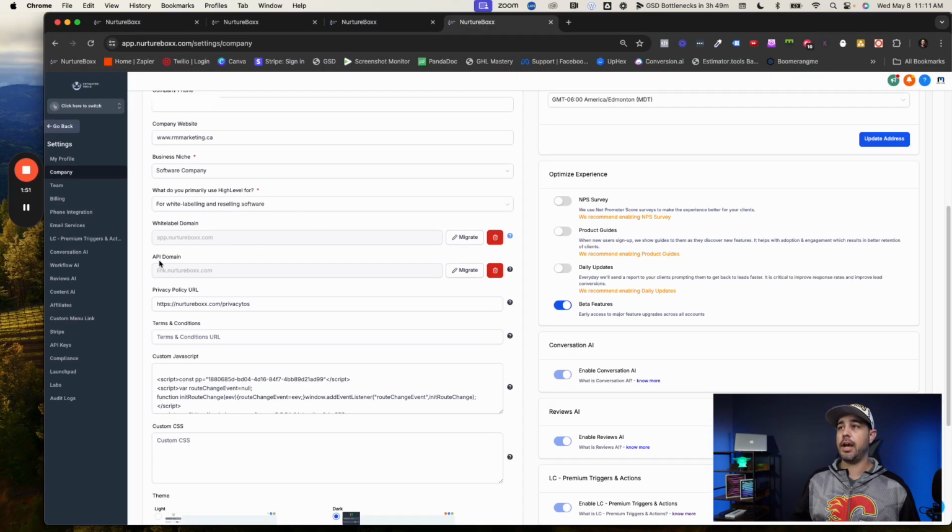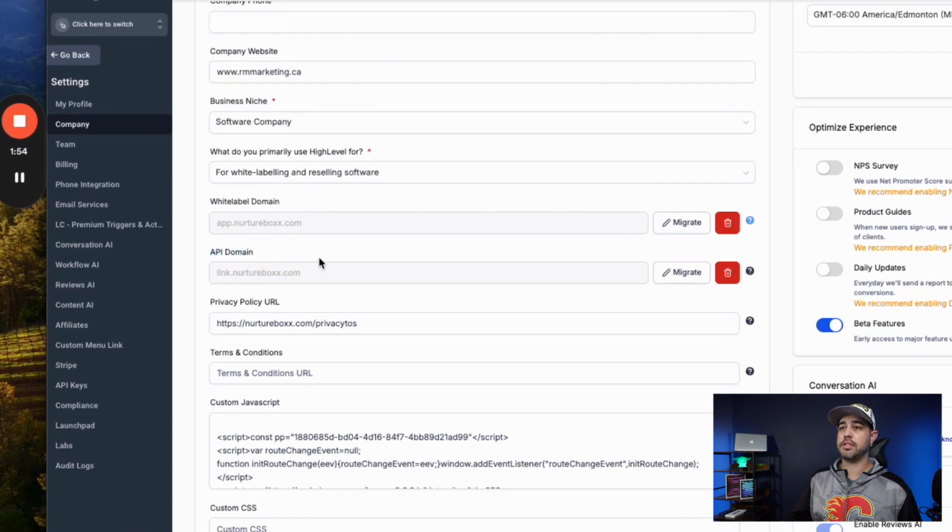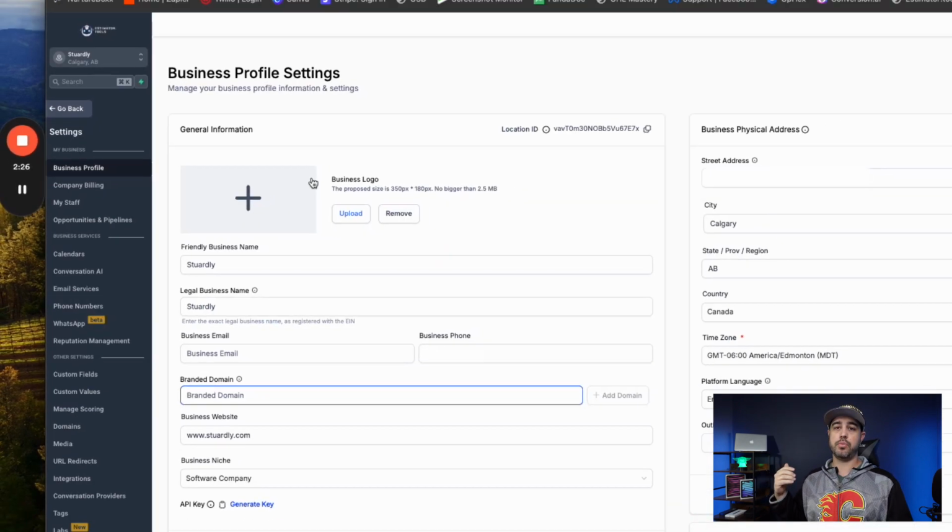So by default, when you create a calendar, it is going to use the agency link domain or the agency API domain, which, if you go into your agency settings, you're going to have your API domain set right here. If you do not have this set or white labeled to your agency, this is going to use the link.messagesender.com domain, which you really don't want to have, because if you're ever sending trigger links inside emails or any of those types of things, it's going to get blacklisted right away. So you want to make sure that you change the API domain to your own white labeled version of it. Now, this domain at the API level or the agency level is going to be the default link domain for all sub accounts when they get created.